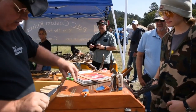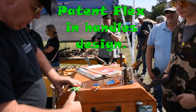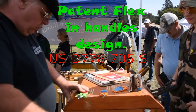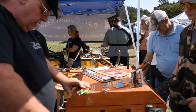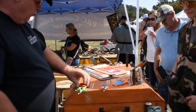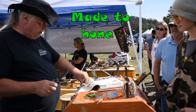On the smooth edge now, on this side of my sharpener I got a patented flex. You squeeze the blade in there tight, when you draw through you can only make it sharper. You will not lose the edge you already have. You will take a well-made knife shaving sharp. I use these on kitchen knives, hunting knives, outdoor tools. They're made to hone. As long as you got an edge on the blade, you should be able to get it very sharp.